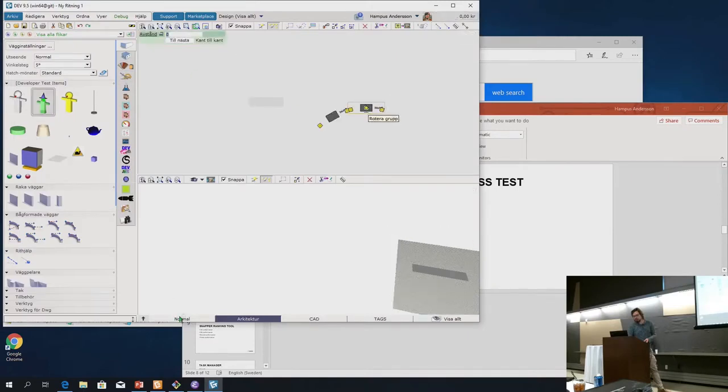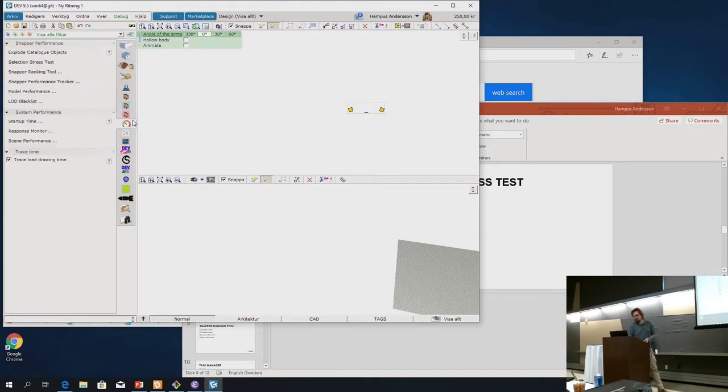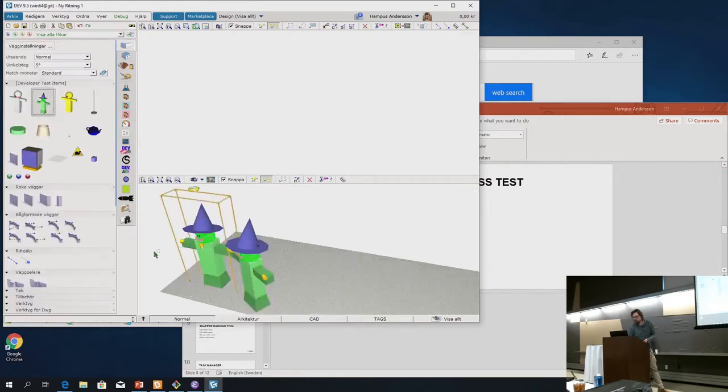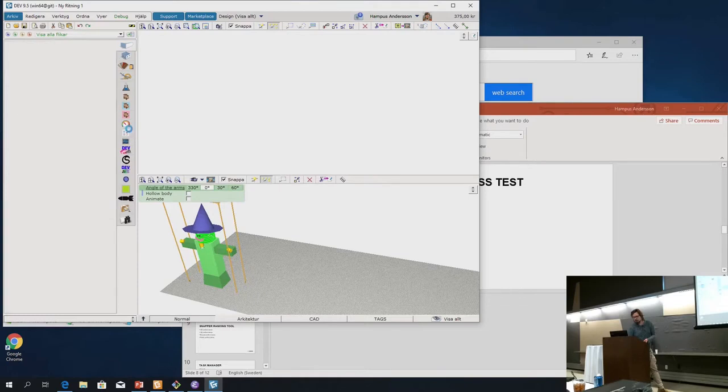I'm gonna go back to normal. And I have the selection spaces. Yes. So that guy, and then I run the selection stress test. It's gonna take a while, but it shouldn't be that bad.